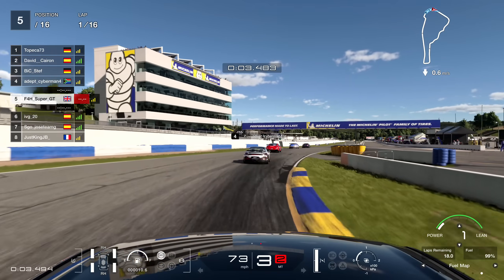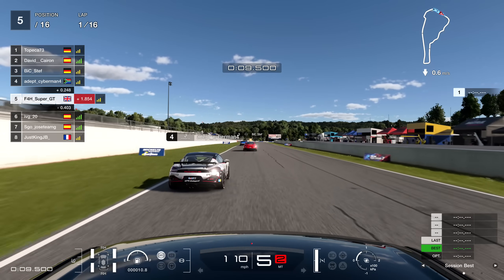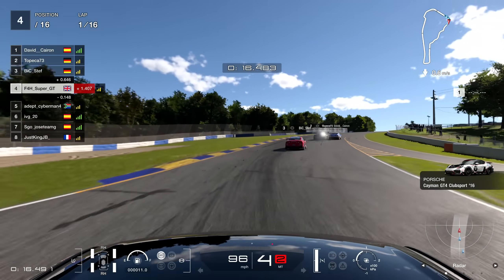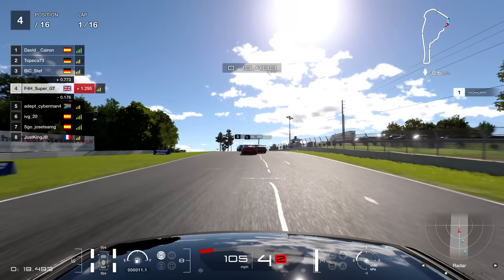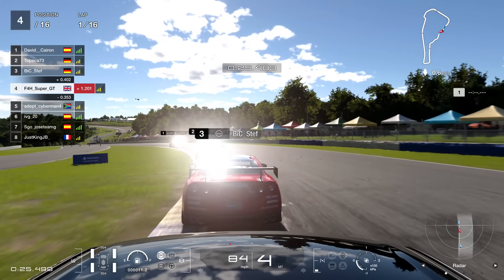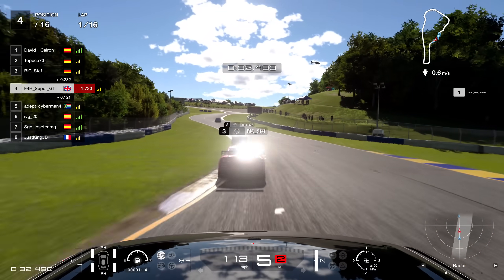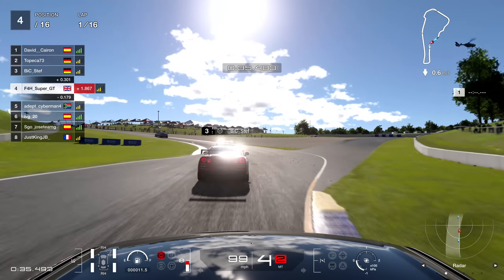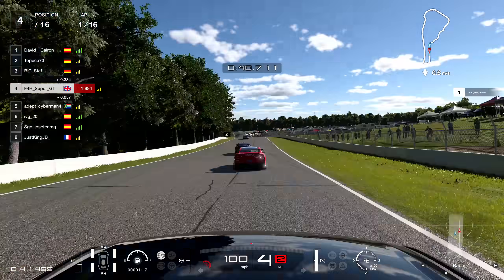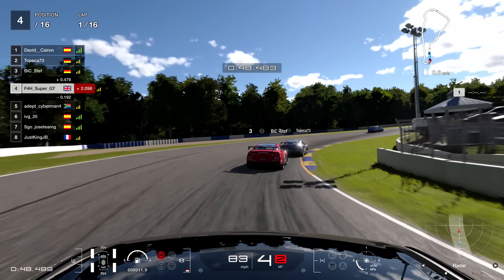The lights are out and the race is underway. Initially this Porsche was going very slowly so I went for the move — my first time doing the race, not completely sure on the strategy, one of those where you work it out as you go. Up into fourth immediately, just trying to keep up with the Nissan GT-Rs up front. The GT-R is really one of the strongest cars in the class, alongside the WRX Subaru, so to be anywhere near this car is something of a miracle.